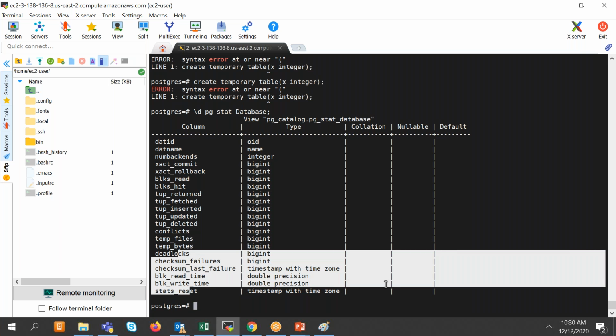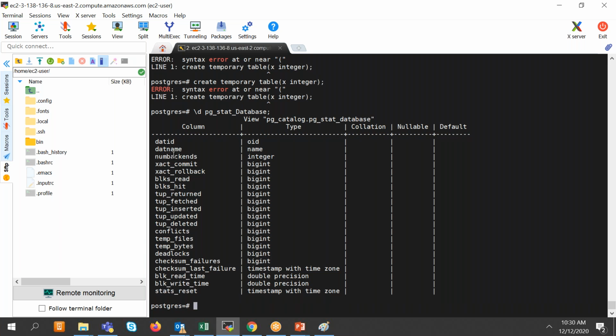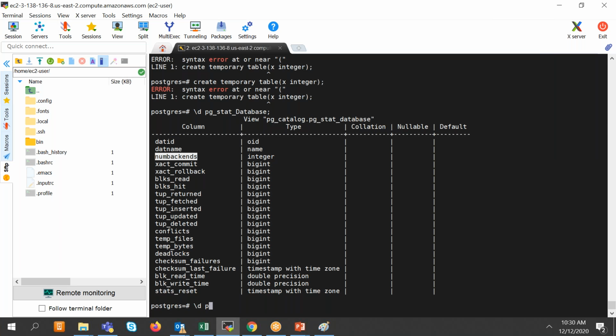You don't have session information here actually. Maybe we can find out how the temporary data is created by which user. There would be some way. In the session details we might be able to find out, and there is also the pg_stat_activity view, where we might be able to find out.